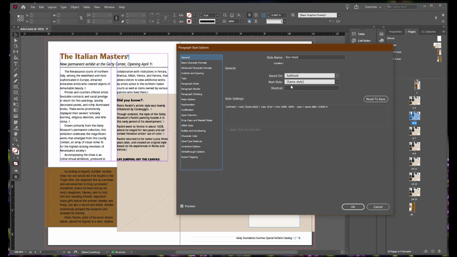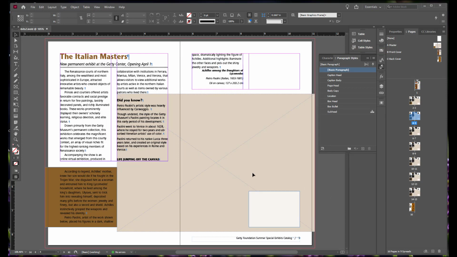Going back to our General tab, we can see that the style is subhead, and we have made some changes. We now have the character at 100%, and we do not have the all caps. We can then say OK to apply those changes. You don't see a whole lot of change at this point.